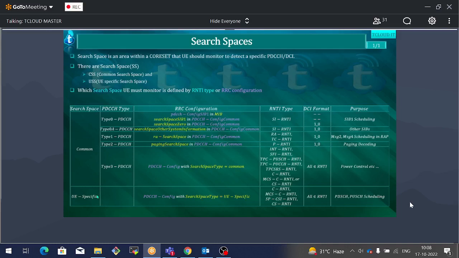Now, the other segregation is UE specific, where only UE-specific scheduling would arrive in this particular location, wherever it is, PDCCH config UE-specific search space type. So either you will find your PDSCH-related scheduling information or PUSCH-related scheduling information in the UE-specific search space.